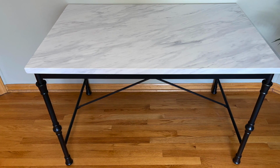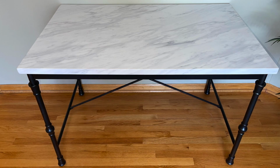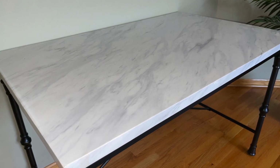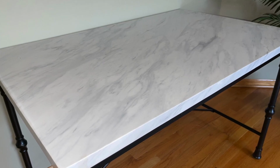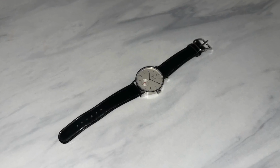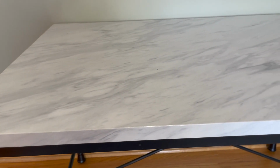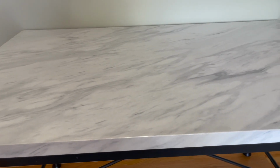Now moving on to the other side of my office, here I have this elegant yet minimal looking table. I use this table for all different kinds of purposes, like taking pictures of watches in my watch review videos, to moving it to the center of the room and using it as a sit-down area when filming. The table isn't real marble, which makes the table easy to pick up and move around, but I still get the pleasant marble aesthetic, which is honestly a win-win for me.